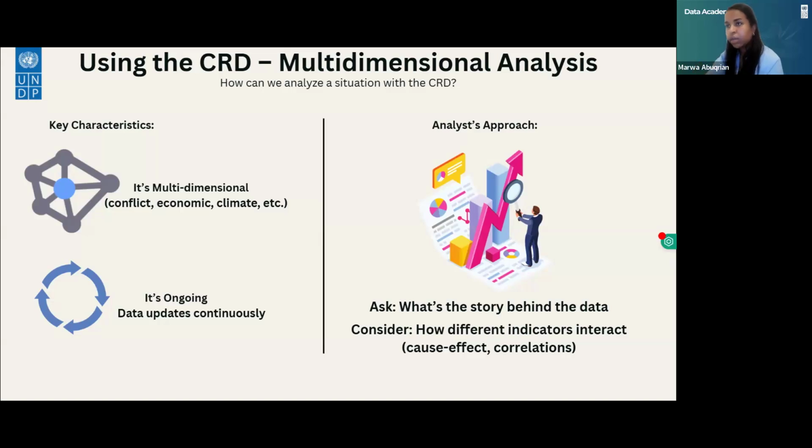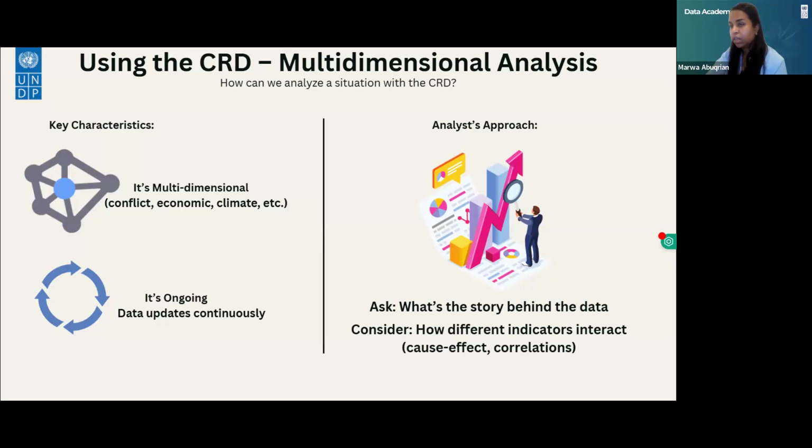First, it's multidimensional. Unlike looking at a single data set in isolation, with a CRD you have many layers of information. As I mentioned before, we have different data sets that are standardized and harmonized in the CRD data warehouse. This means our analysis should look for patterns across those layers. For instance, maybe a conflict is rising in a particular province at the same time that food prices are spiking and rainfall is failing. That combination could be significant, of course, possibly conflict causing market disruption and drought worsening food supply. So we have to be ready to connect those dots from a multidimensional risk lens.